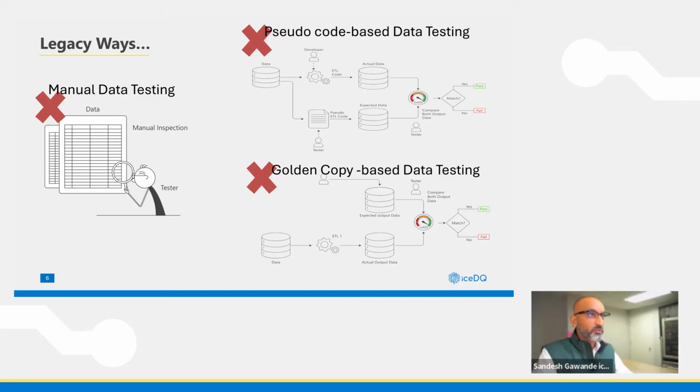There is a third approach that people use for data testing. There is an ETL process that is already built. Then they manually create whatever data they expect to see, and then they compare. Now this creates a problem. Imagine you are testing millions of records. You have to create all those millions of records, all those corner cases, and it is very difficult to test this way. So if you ignore legacy, and want to move on, automate, speed up, and cover millions and billions of records, you need to think of a new way of testing.